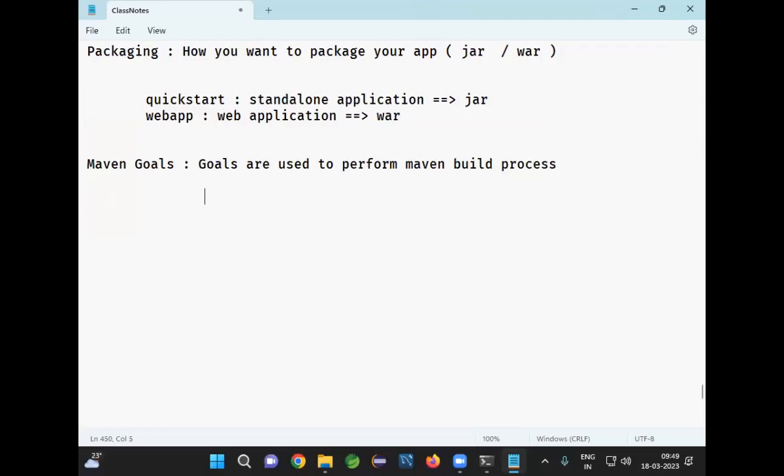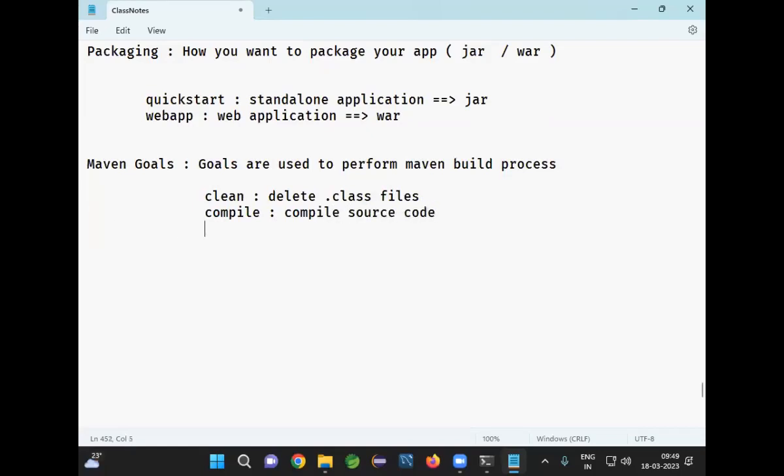Now here, I will go for clean, to delete the .class files. In my project, Java code will be available. When we compile the Java program, it will generate the .class files. I want to delete all the .class files in the project. To delete the .class files in the project, we will go for the clean goal. And I want to compile my project source code, right? The compile goal is available to compile source code.